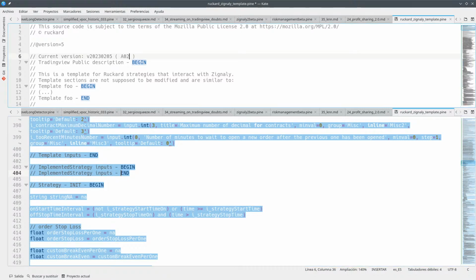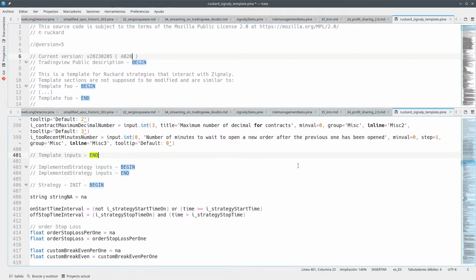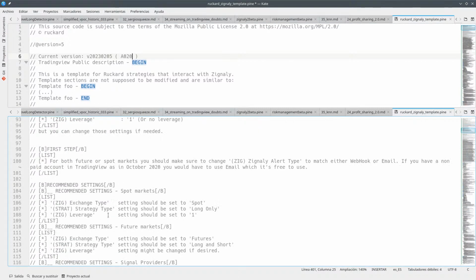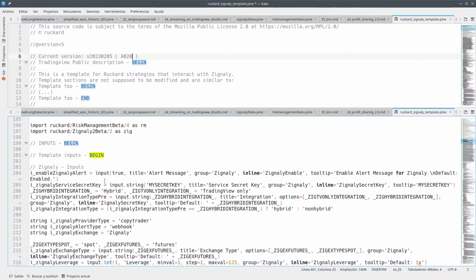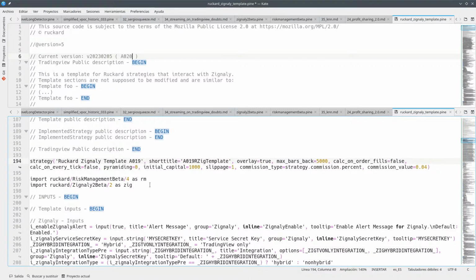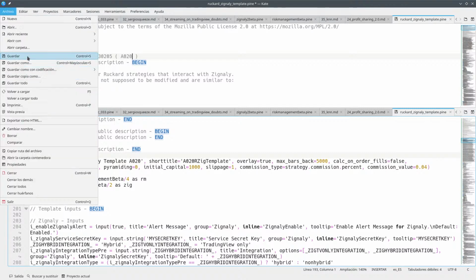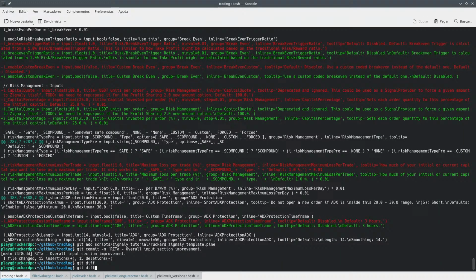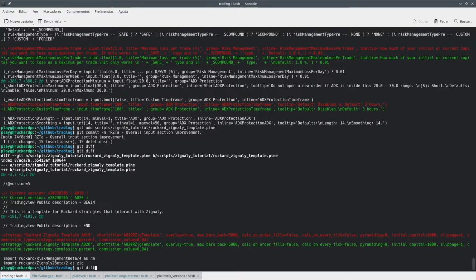So this is 820. Okay, and this is going to be 820 and 820. Nice. So let's save this new version, and yeah.